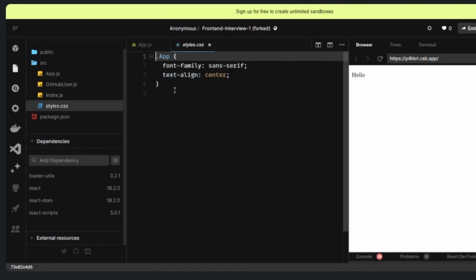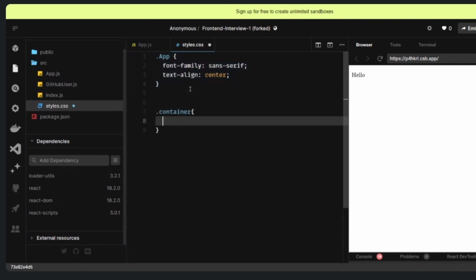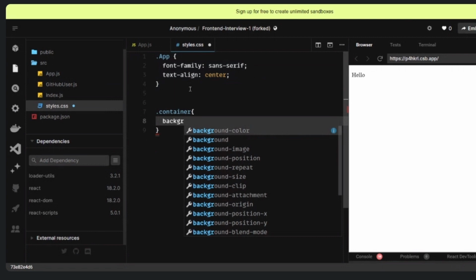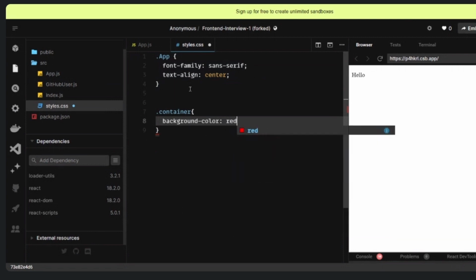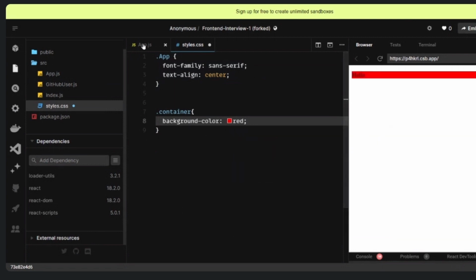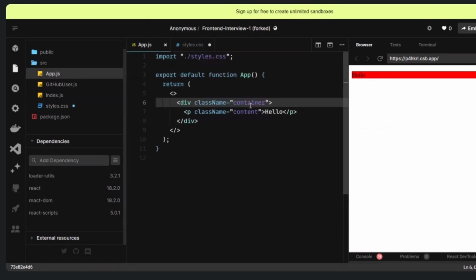Let me give some background color to it. I have given background color to the container, and there is no background color on the p tag, so it inherits the background color of the container.